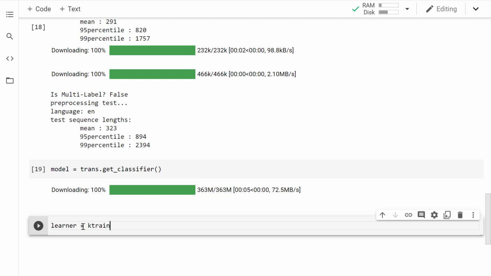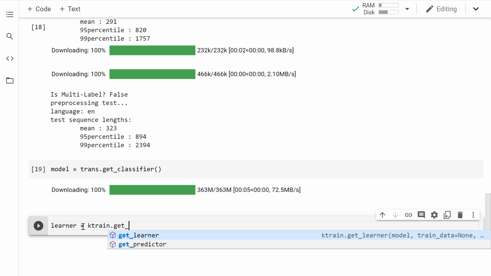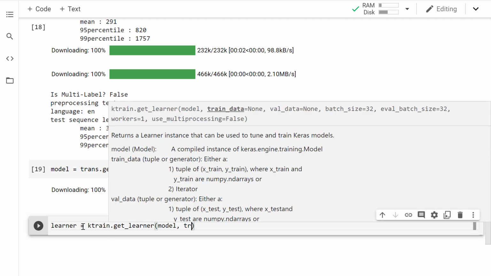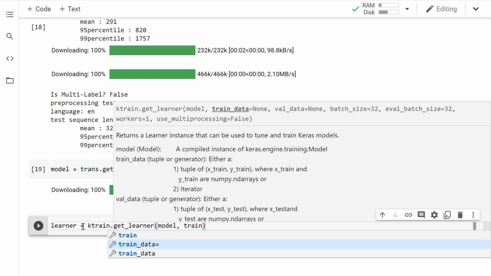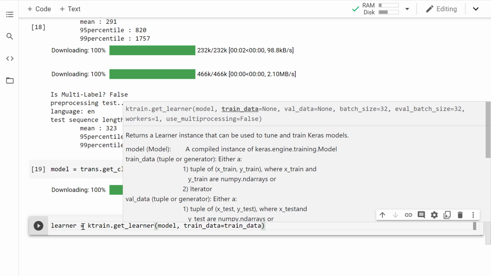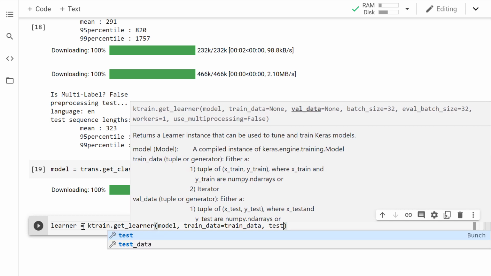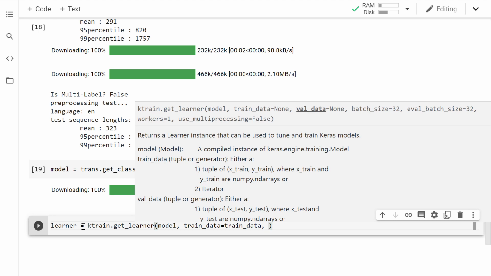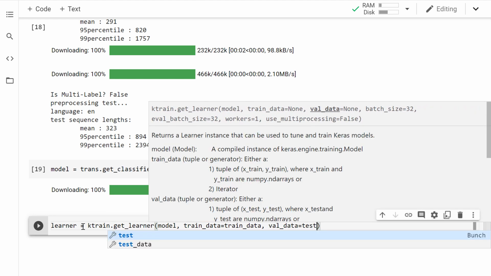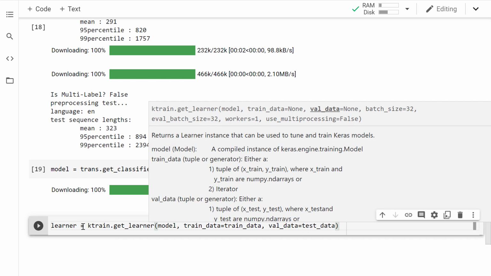So the learner is equal to ktrain dot get learner, and in that I'm gonna pass here a model, and then the training data is equal to train data, and then finally I'm gonna set here the validation data. I have given the name for this validation data as the test data, and the batch size which I'm gonna use here is 16.